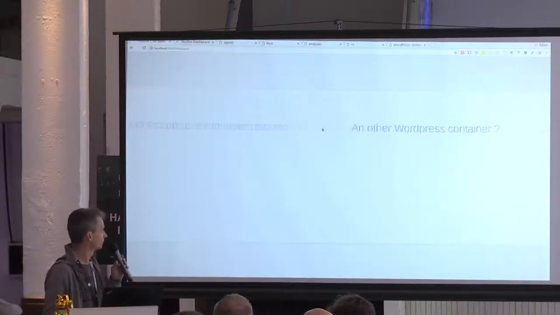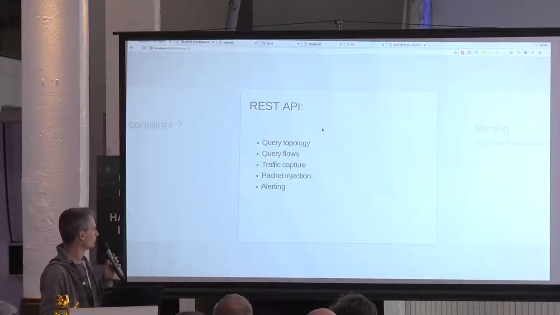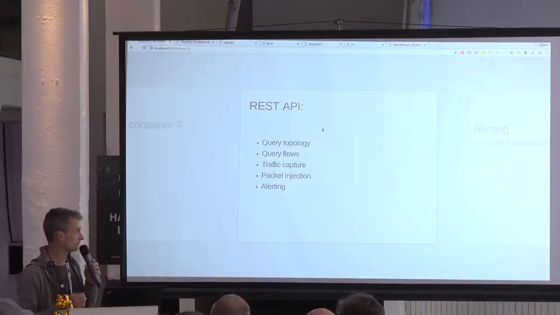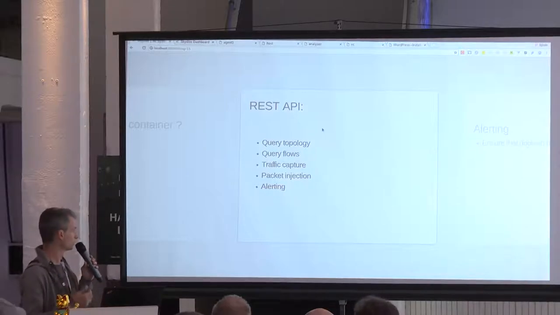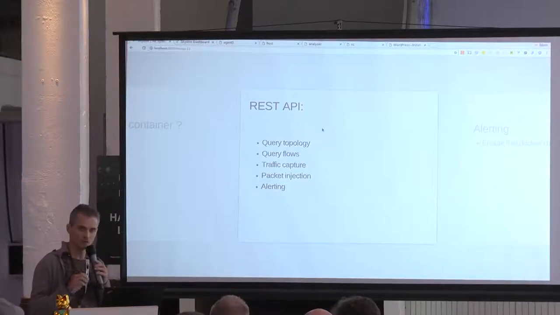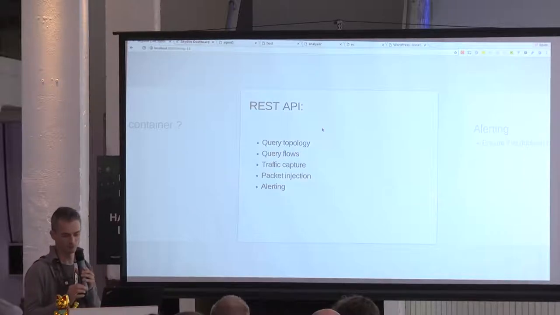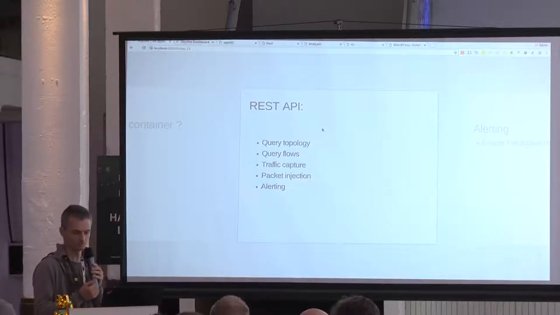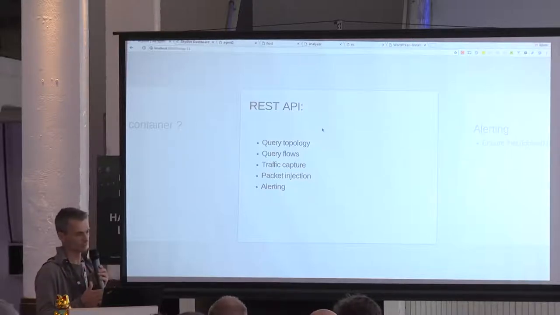So I did capture some traffic, and I'm going to skip this one. We did everything with the web UI, but as Sylvain said just before, everything is doable with the command line. You can create the topology, the flows and the packets, captures, and do packet injection. We also have an alerting mechanism that I'm not going to show right now, but I can explain. You can write alert rules for flows and topology, meaning that if there is a change in terms of flows, traffic or interfaces, you can get informed that something changed. For example, you can write rules for bandwidth, interface up-down, or if there is no more certain kind of container.